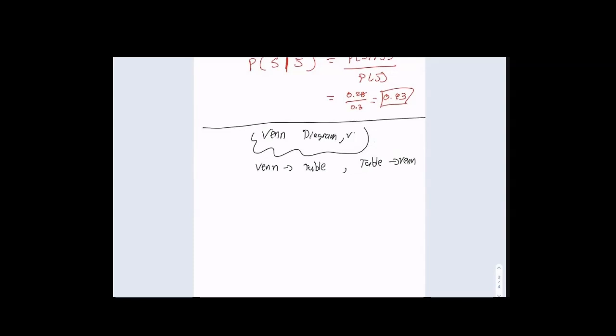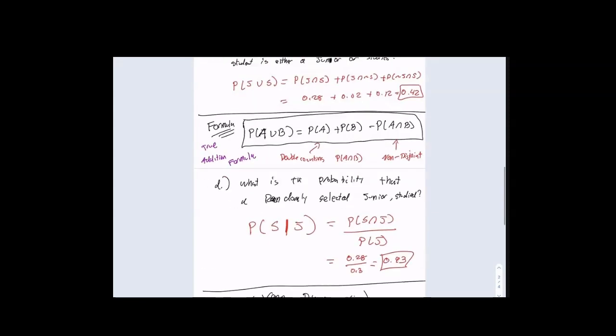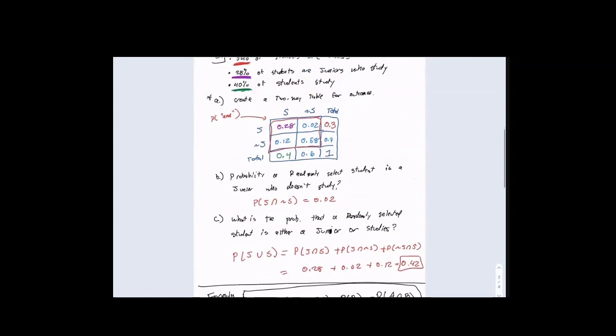I like to go through everything through the table. Probabilities are much easier when you do them in table format as a two-way table. So sometimes problems are given to you as a Venn diagram. Sometimes the problem will request specifically to draw a Venn diagram. I always like to go through tables. So I will try to make a table first and then make a Venn diagram if I'm requested to. If I'm given a Venn diagram, then I want to convert that into a table. That's the way I feel my students are able to best solve the problem. So really we're going to focus on these types of probabilities and these steps, and we get mastery at this.